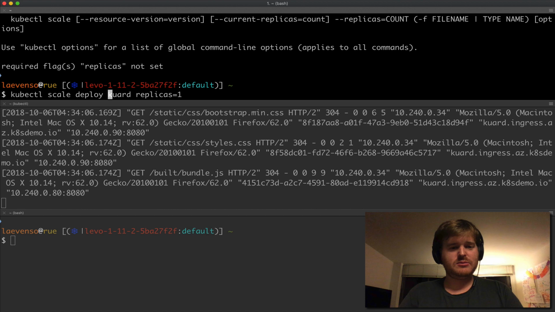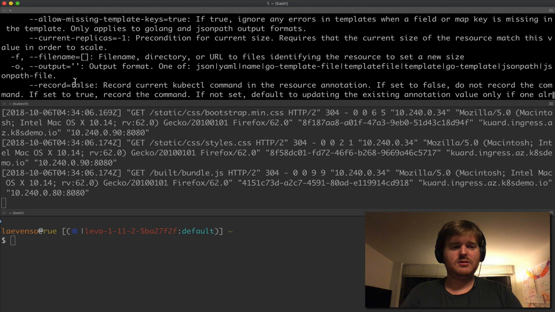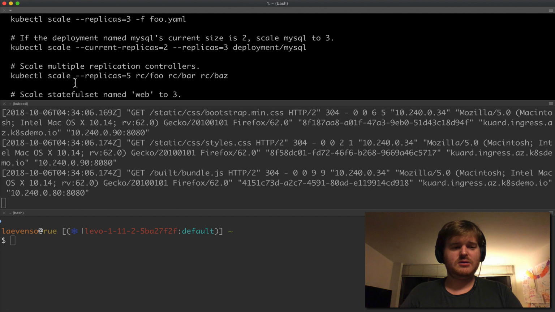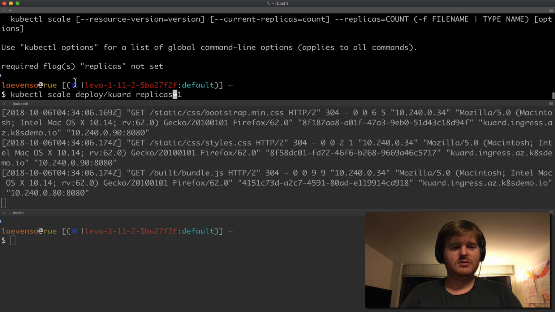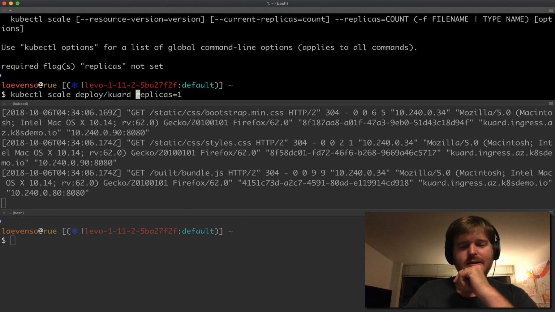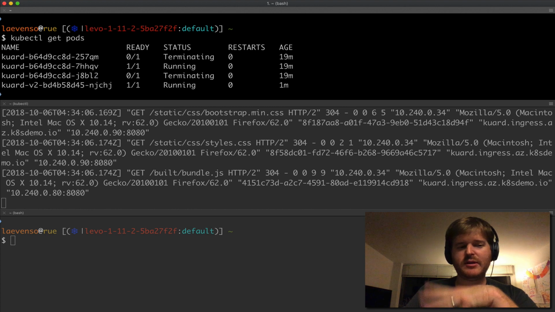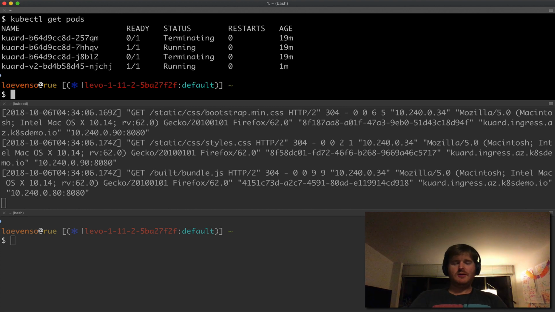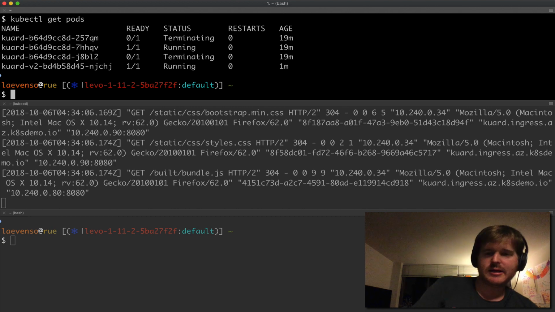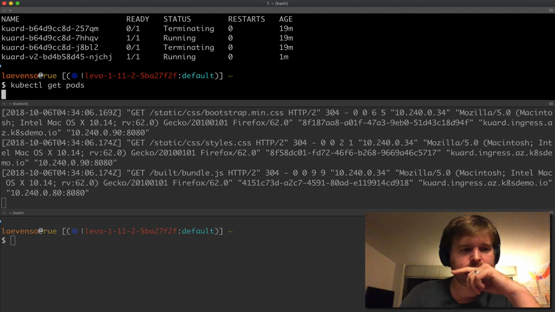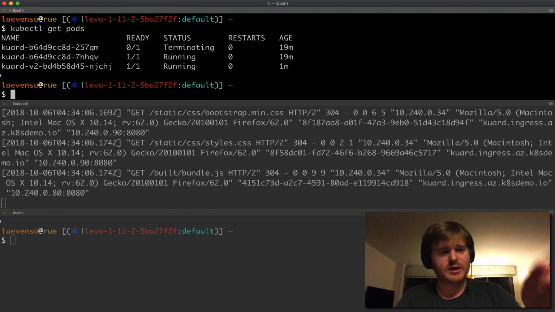Didn't want to do that. No, replicas, it's actually kubectl scale. What am I doing here? Come on, Lockie, you're getting sloppy. There we go. Okay. You guys and gals would have caught that at home. Okay, so now we're down to 1.